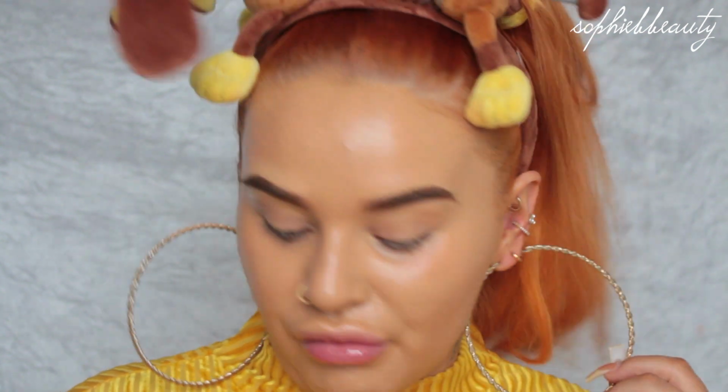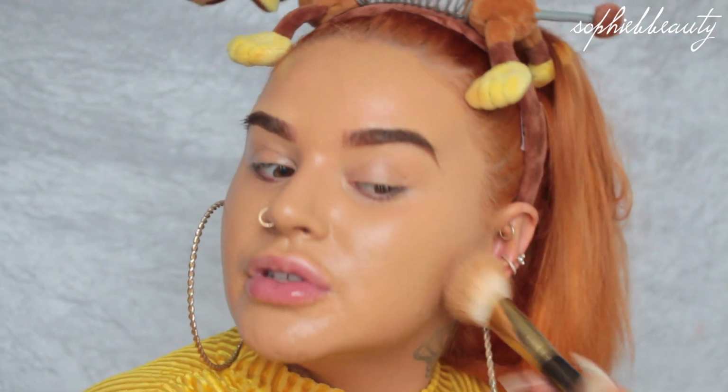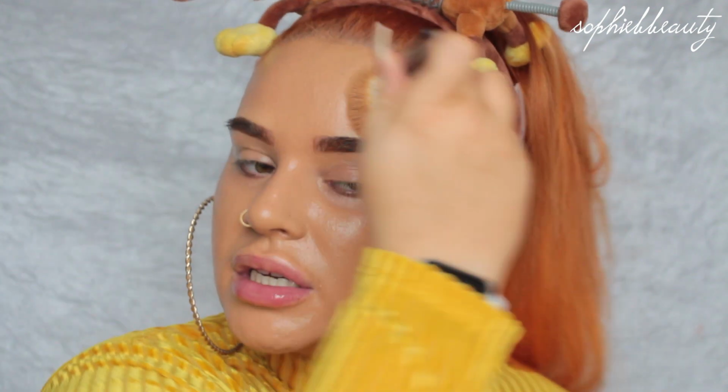These two spots here are really annoying. Like, really annoying. I like this. It feels nice on the skin. It doesn't feel too thick, it doesn't feel too heavy. I may go in and get this foundation and get a lighter colour.